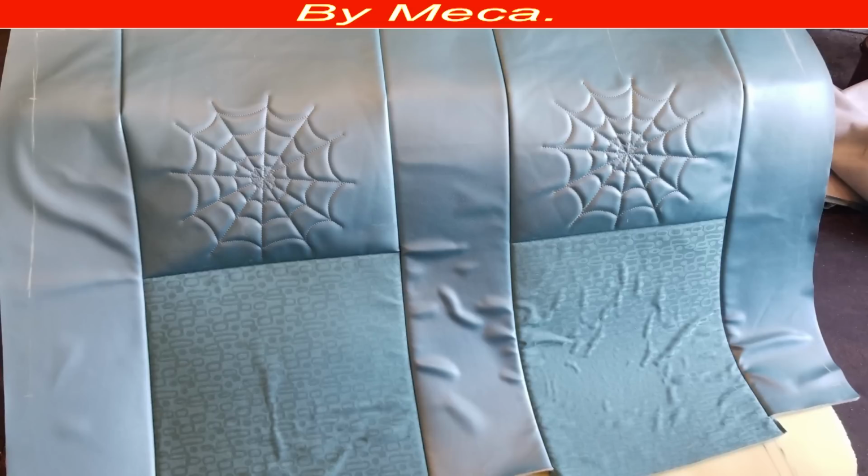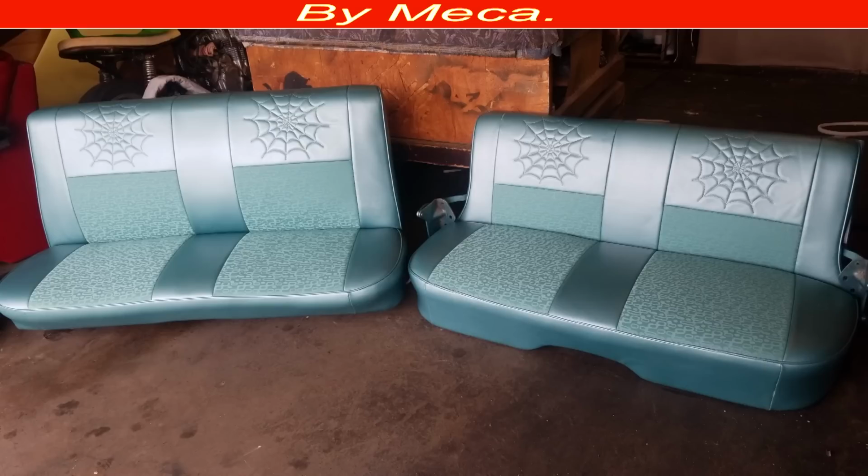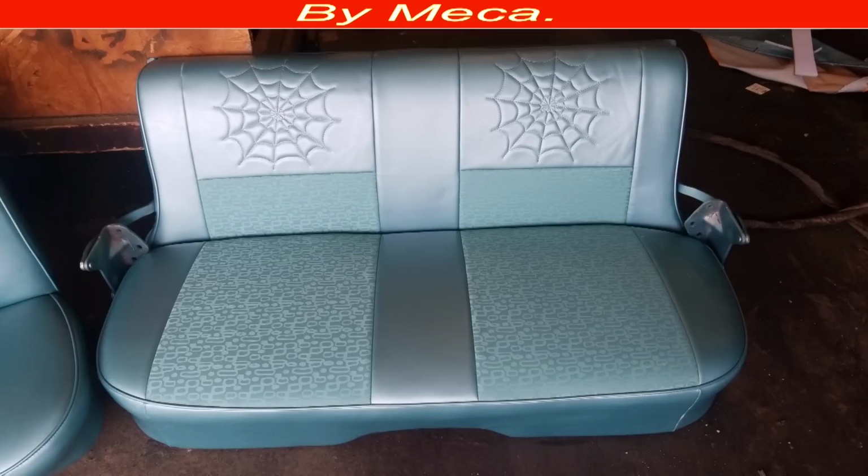But there is that thing. You see, I put glue, but you see a lot of wrinkles on there. It's because the piece is big and I am moving when I am sewing. But you can see it on there. Everything looks nice. Everything looks the way it should be. And I want to see the customer's face when he sees all this. He came a few days ago. He saw the headliner, and he was so happy. So happy with this thing. So let's see when he comes to pick it up. There is the back seat.